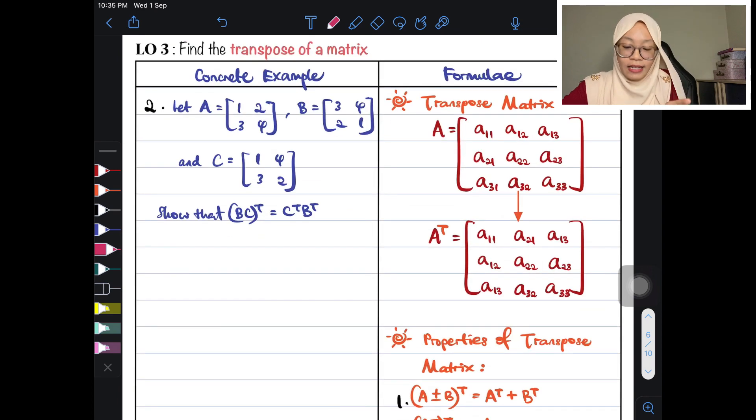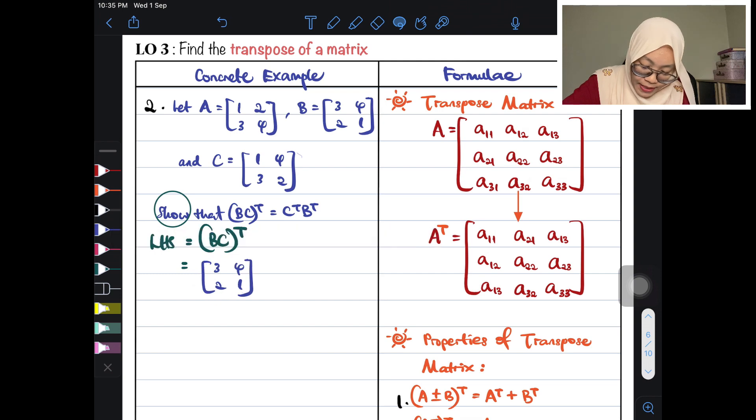Let's go to the next one. The next property is quite important. Very important. Again, we have to show it first. When we have to show, we have to put left-hand side is equal to the right-hand side. Let's go! Left-hand side is BC, the whole thing transpose. But now, the thing is, your B and C is in terms of 2x2 matrix. So the B and the C here, I have to solve it first and then I'll transpose it later. We have to do the inside first, then we transpose it.